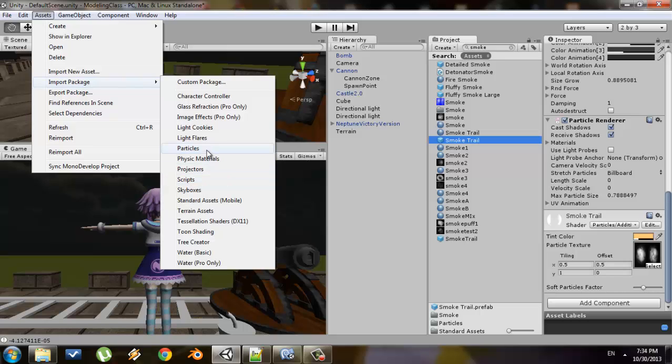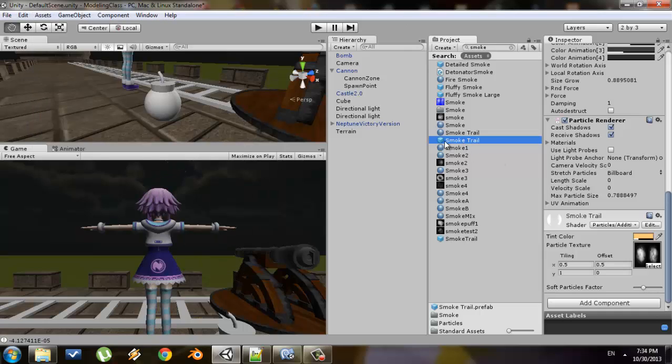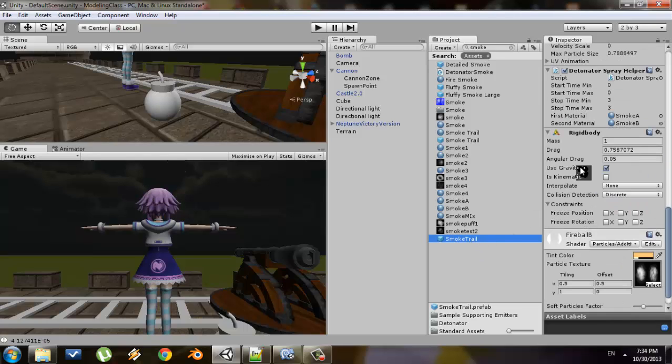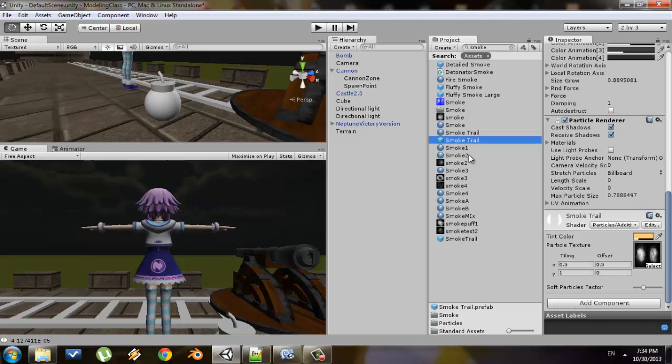If you import this Particles package, you'll get several prefabs created by Unity for your use. So I'm going to take this prefab right here. Make sure you get the one with the space in between, because the other has a rigid body. You don't want a rigid body on this. So grab the one with the space between, and then just drag it onto your bomb.